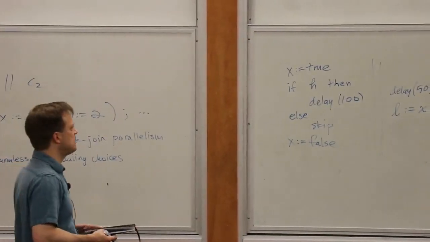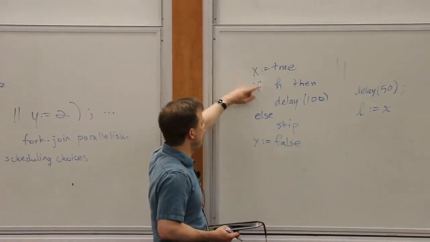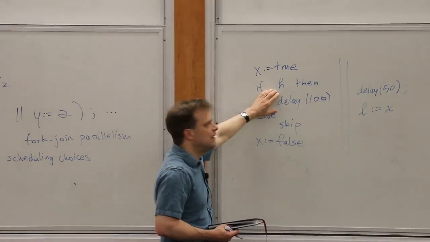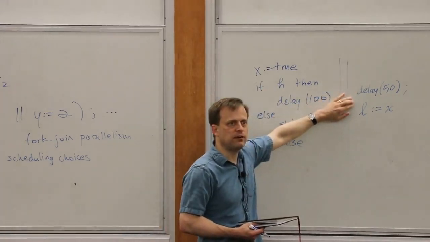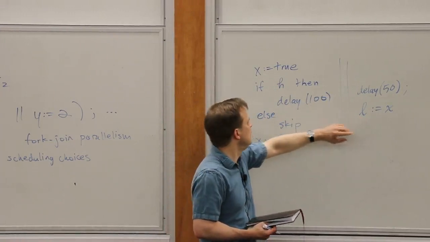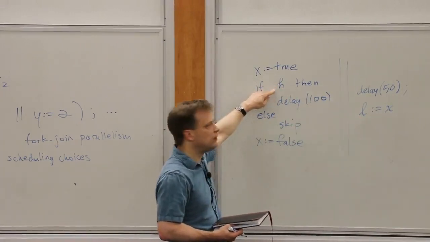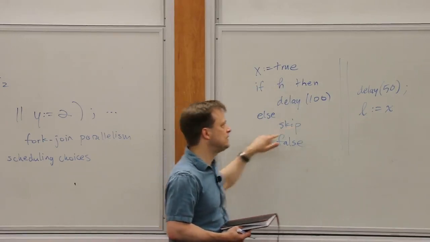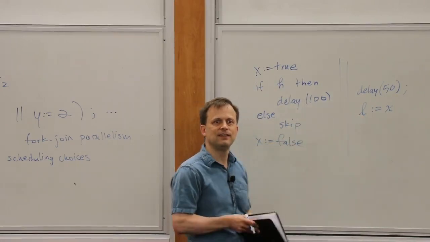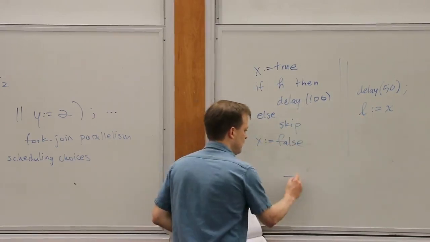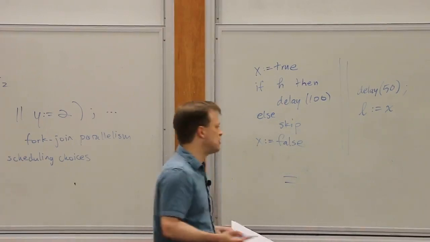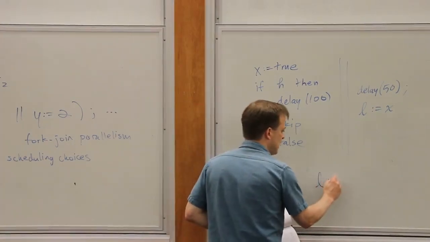Okay? So think about what this is going to do. If h is true, then we're going to get a long delay, which will be longer than it takes to do all of this stuff over here, and we'll set low to have the value true. If h is false, then we'll fall through to here. We'll set x to false, and then this low will assign false to L. So this whole program, under reasonable assumptions about how this code gets scheduled, is equivalent to just assigning h into L.